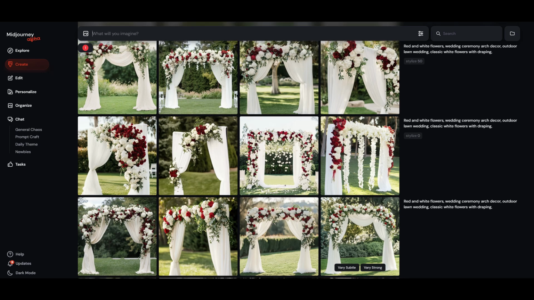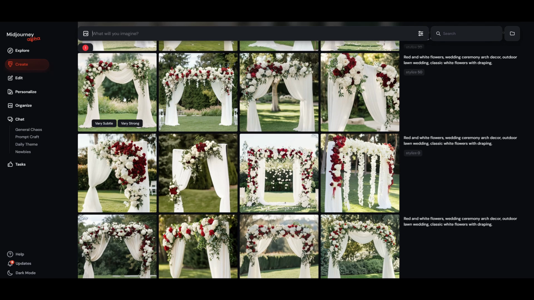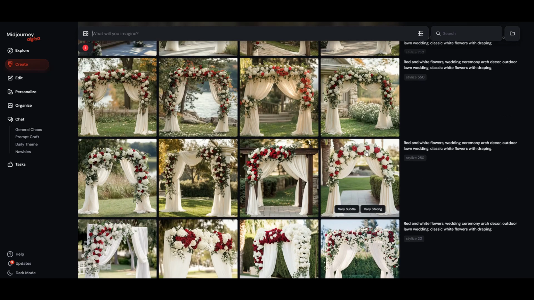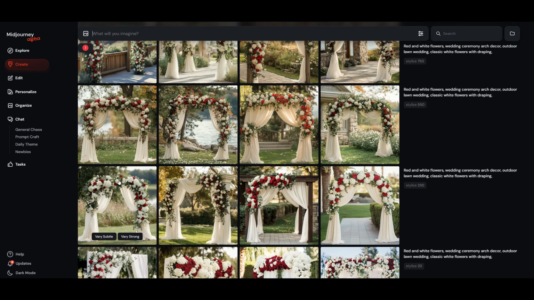Now we bumped it up to 50. We're getting there. It looks a little wonky, things are rendering a little weird, but there are red flowers with white flowers and drapery, so it's technically not wrong. I ran it on 20 just as a midterm kind of thing, and you can tell that I would not share these with a client. But then look what happens when we bump it up to 250.